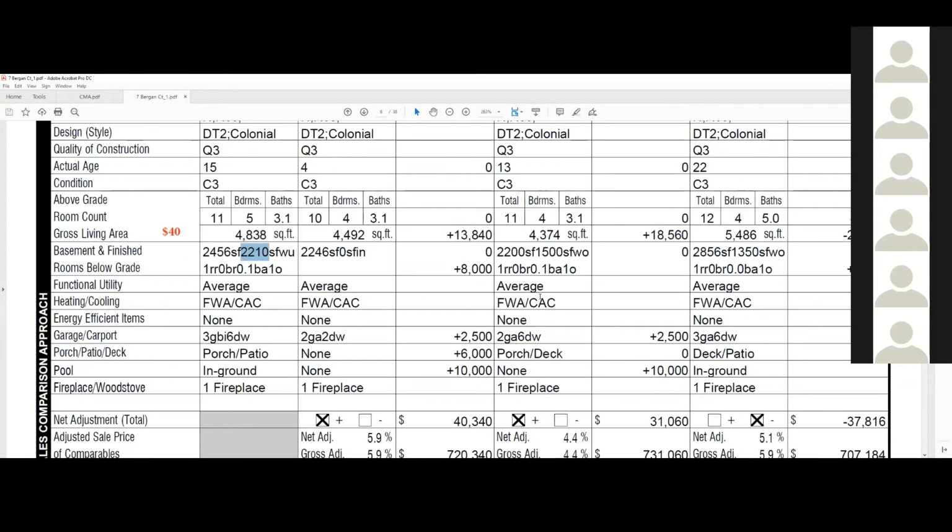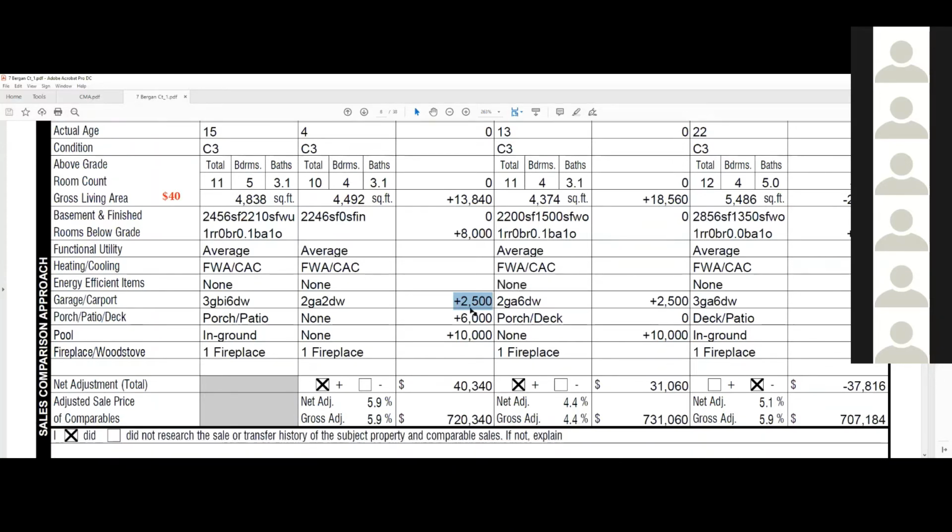And everything else is average, average, average. Now this home had a 3-car garage and 2-car garage. He only gave $2,500. Now, if the value didn't come out properly, then I would fight with this appraiser. Well, you're only giving me $2,500 credit for having one extra garage, and not only that, a 6-car driveway. So then I would have something to fight for. But since it appraised, I care less, right?